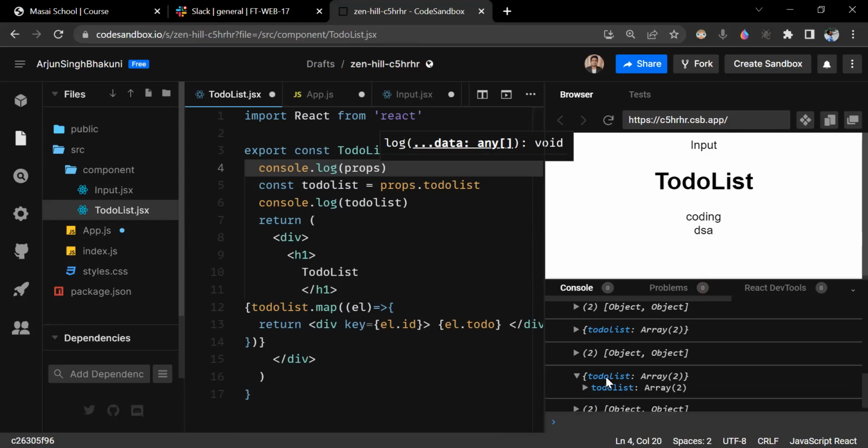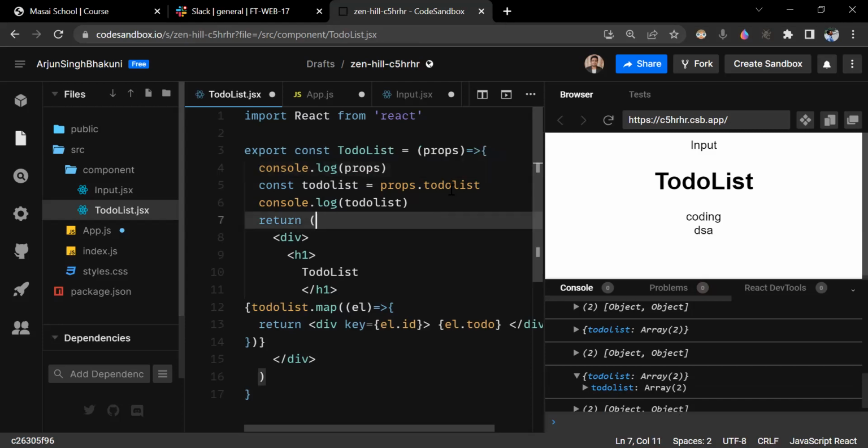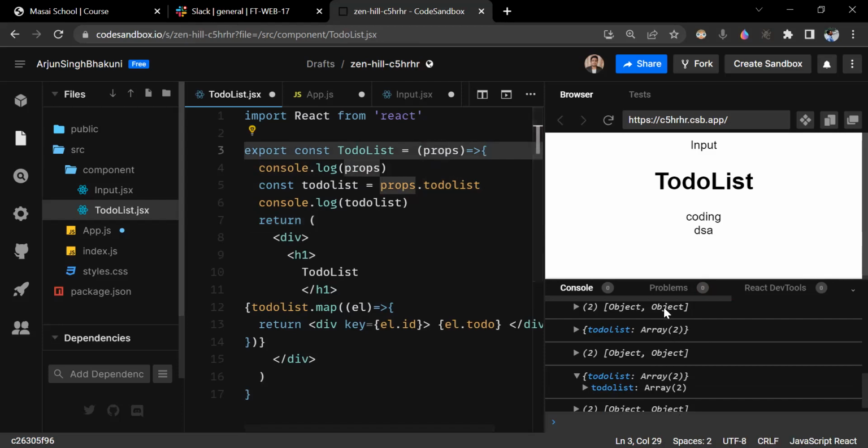Here's our to-do and here's our array. So guys, remember this thing: when we are passing the prop, or using the props, we need to destructure it here. You can do it like this also, but if you do destructuring here, one step is removed, you save one step.